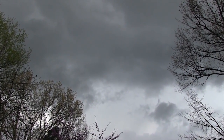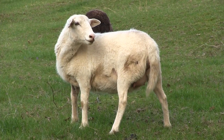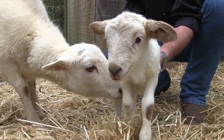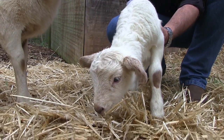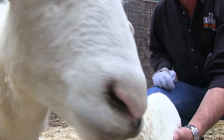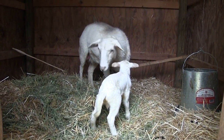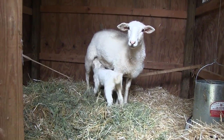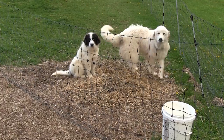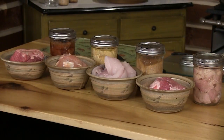We saw the rain clouds gathering, so we thought we'd better go check on Milkweed. Milkweed was progressing rapidly in her expecting stage. She was showing absolutely no signs — they're supposed to lay down and do all this stuff. She must have just popped this baby out. Next thing you know, we have Maury. Maury is a boy's name — therefore, Maury is a boy. Not to be mean or anything, but the girls will probably die of old age. Maury? I'll leave it at that. He's a wonderful, healthy little guy, growing rapidly. Then the rain came down, so we went back to the harvest cabin.